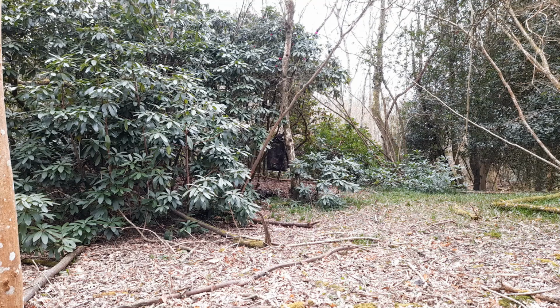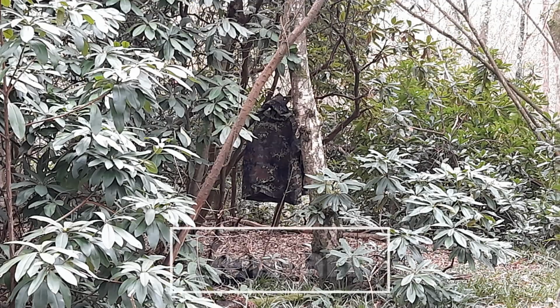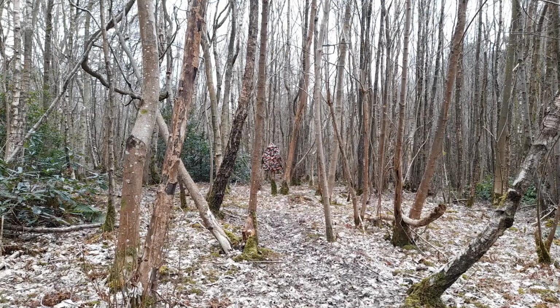Let's move to some open woodland. It's not a bright day, it's quite overcast today, so we won't have trouble with sun or anything, so let's see what happens. Okay, same story. I'm about 20 feet away, and obviously right in the open, in the daylight, just hanging on a tree.